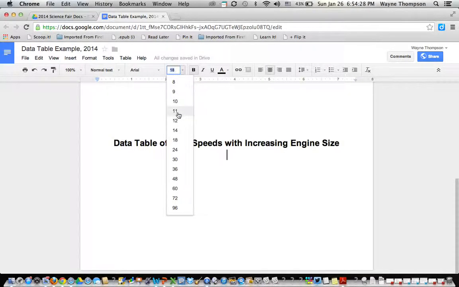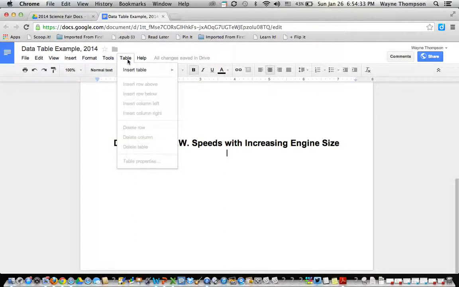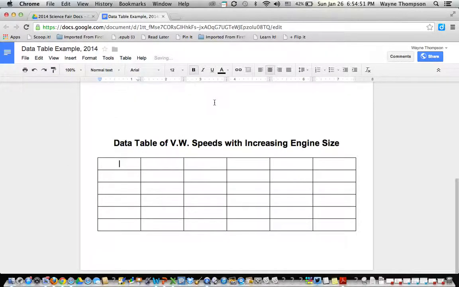Yeah. So go up to the top menu where it says table and move your cursor down to insert table, and then you're going to choose the number of cells that you want to have in your table. As you keep moving to the right, it'll expand. If you keep moving down, it'll expand. So even if you wanted like 25 by 25, you'd be able to do that. Great. So we'll do 6 by 6. Looks good.